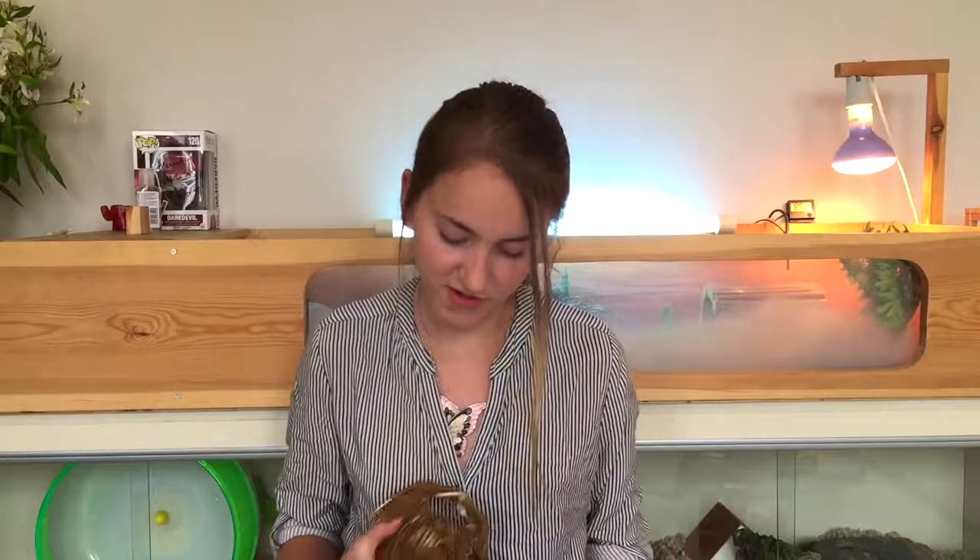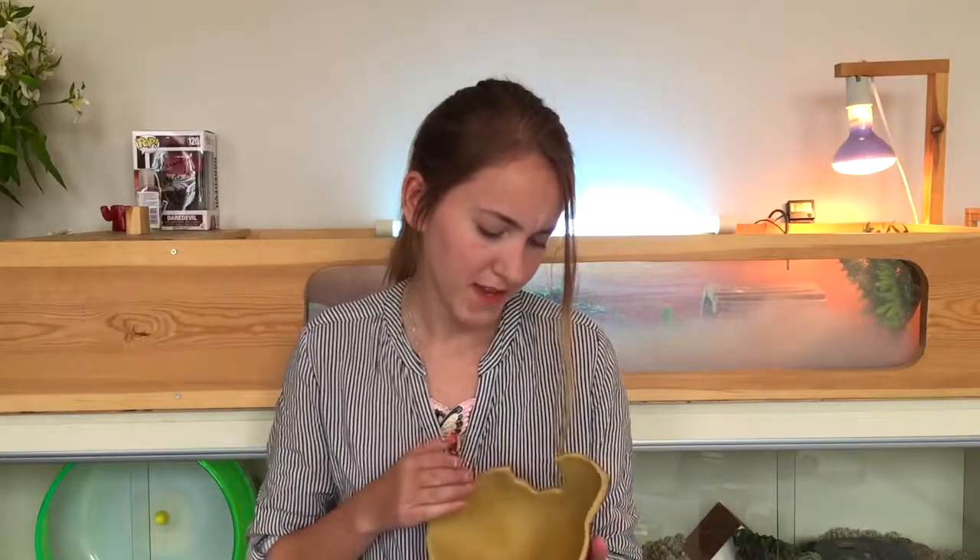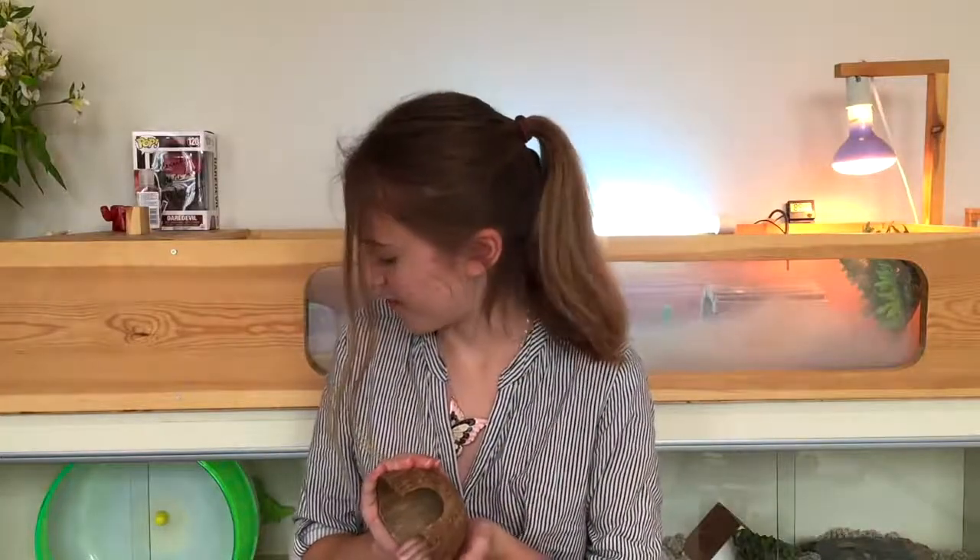My next favourite toy is hideouts. They can come in so many different types. Here's a little teepee hut made out of willow, and then I have this little coconut one which Forrest loves — he's got two in his cage right now, and it's just made out of coconut. Hideouts really help with taming and the general wellbeing of your hamster; they are an essential part of your cage. Sorry if you can hear Soy Sauce in the background — he's burrowing and I can't really stop him.